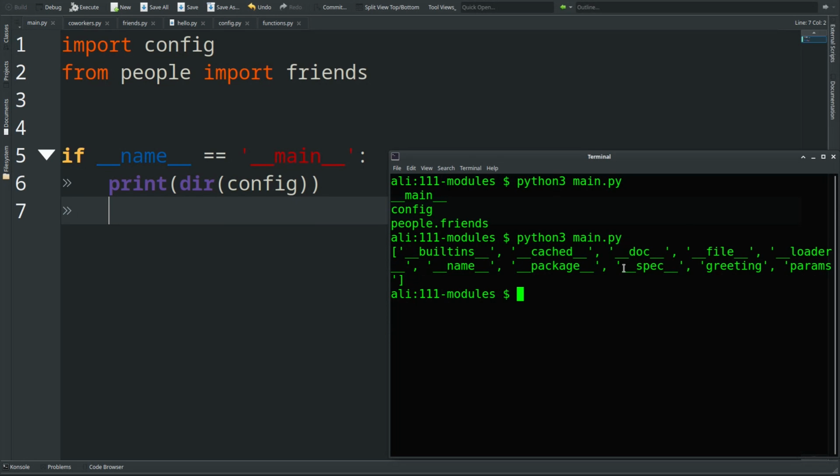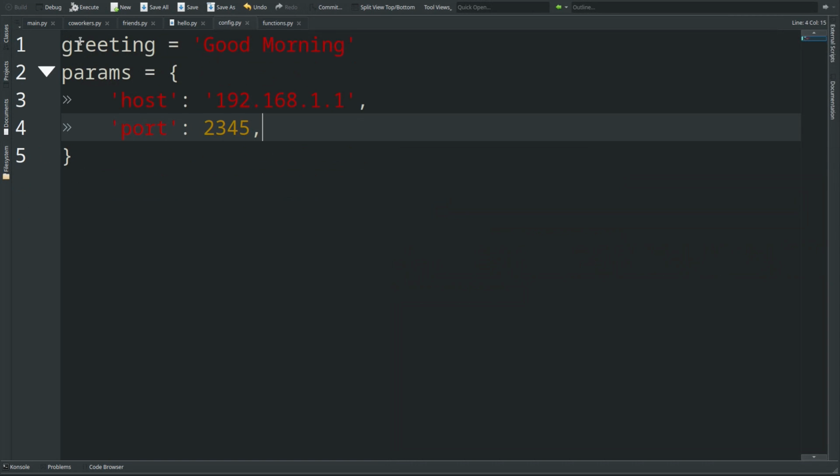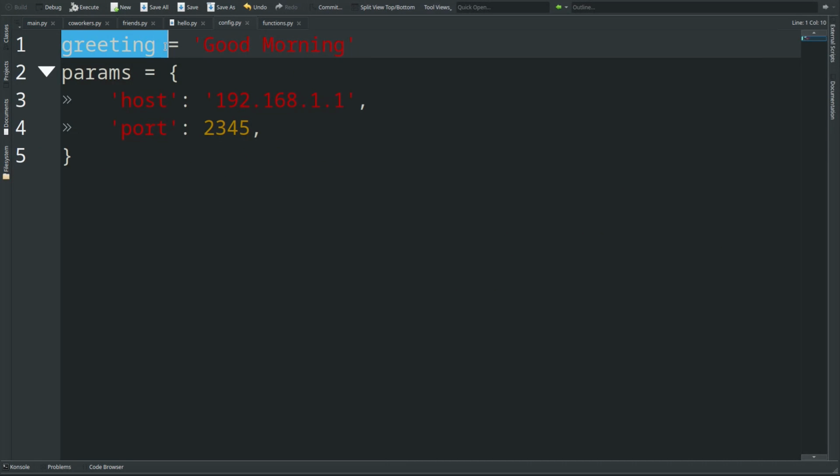We didn't talk about object-oriented concepts yet. Everything in Python is an object, so we will discuss these in much more detail when we talk about objects and after we introduce object-oriented programming. But generally, you can see that it has greeting and it has params, which are the two variables we defined in our config file.